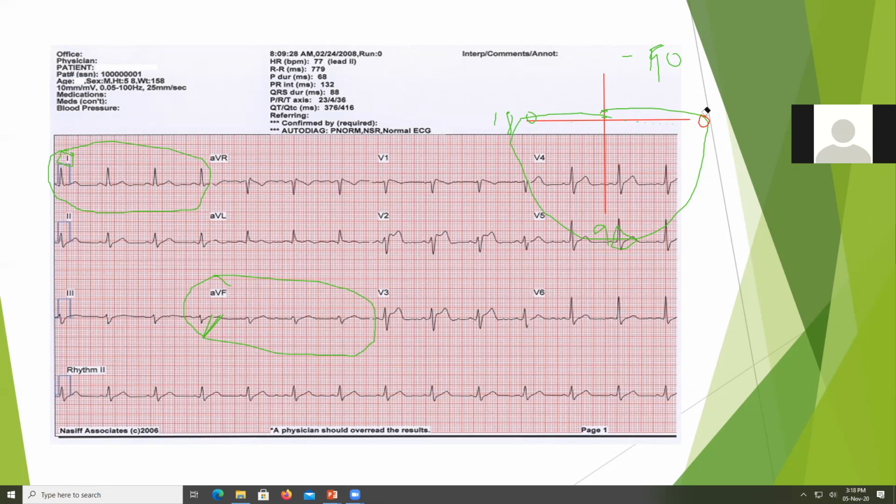Okay, so this is the end of our small squares wherein we counted lead 1, in which there are 8 small squares. And also in the aVF, we have 2 small squares, ending here. Then now let's draw in blue, here and here, straight.